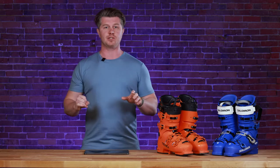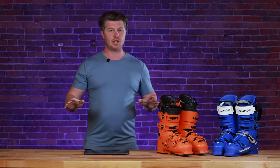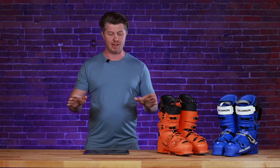Ski boots — how the heck are these things supposed to fit? The end goal as far as fit goes with any boot is the same for every person: we're looking for consistent uniform pressure while keeping your heels in place. When we do custom boot work on existing boots, that's really what we're trying to accomplish — consistent uniform pressure, heels are in place. When you pick an initial boot that's closer to that, we need to do way less work on your boots, and that's okay.